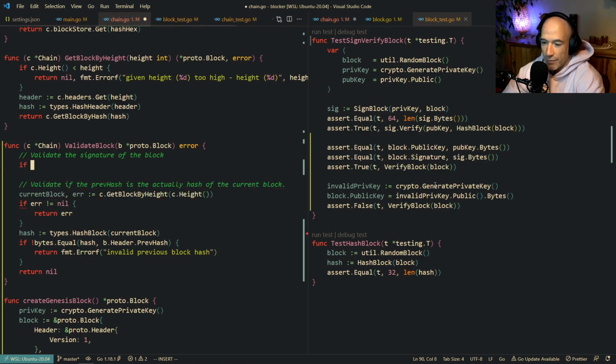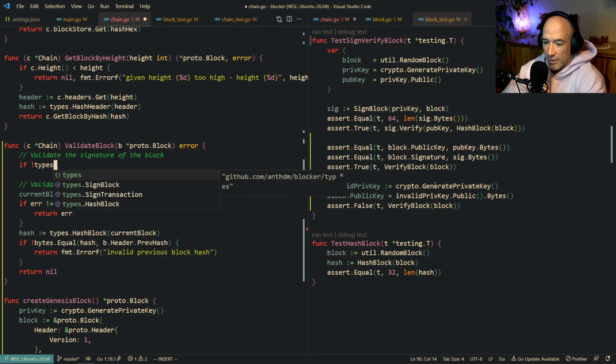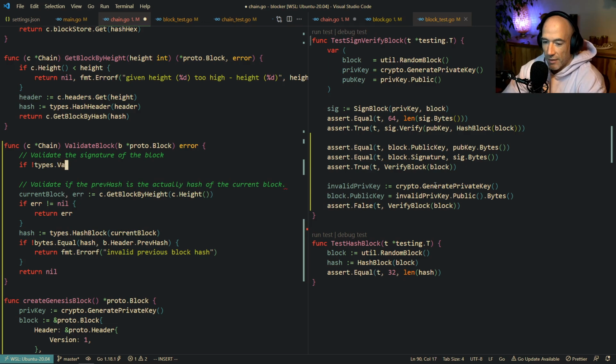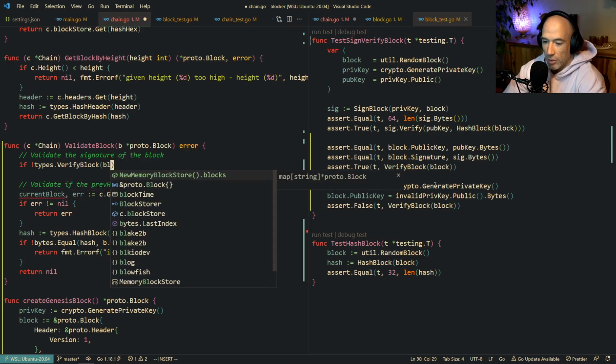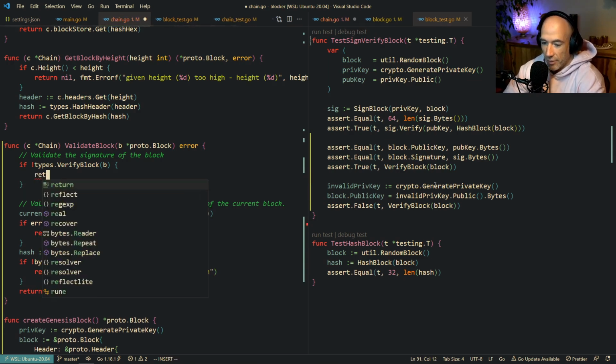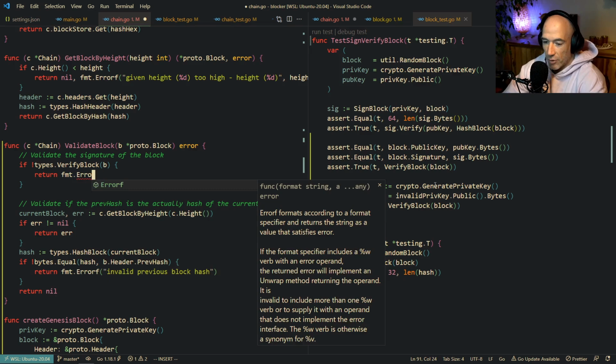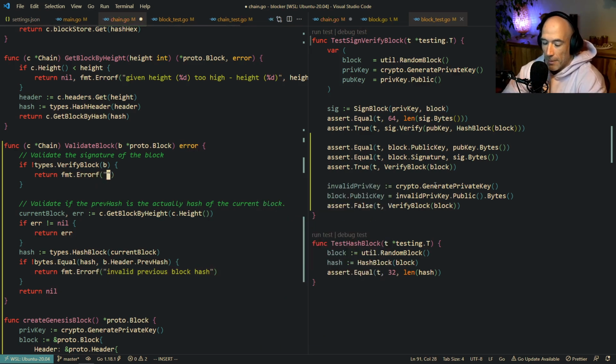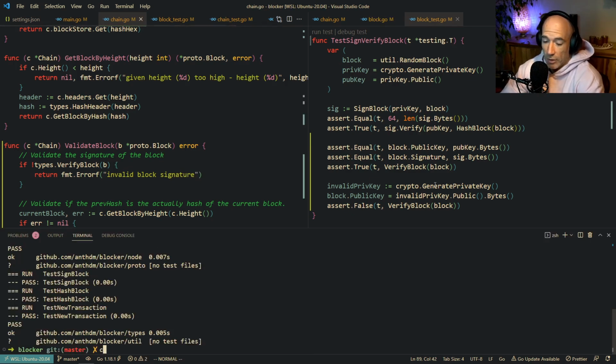We're gonna say if types validate, verify block actually, verify block B, then we're going to say return fmt.Errorf invalid block signature. That's it.